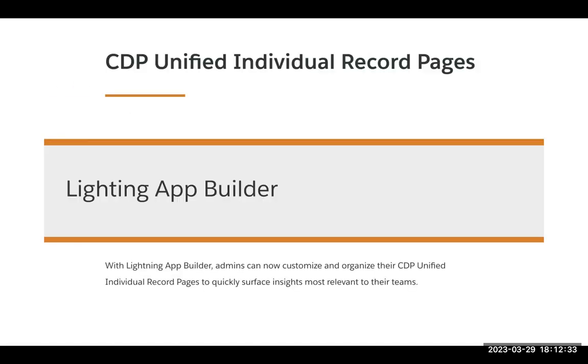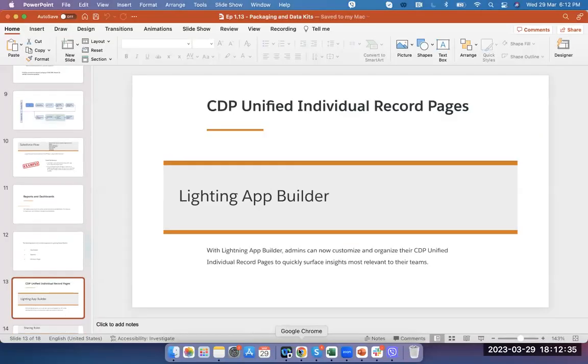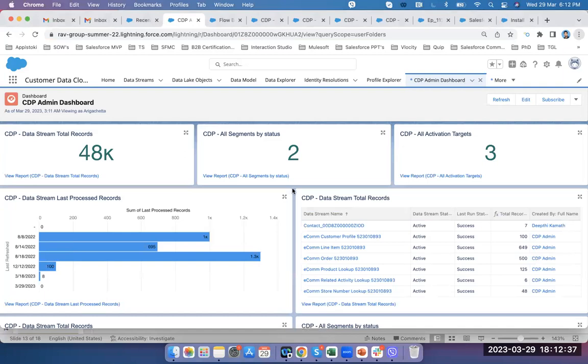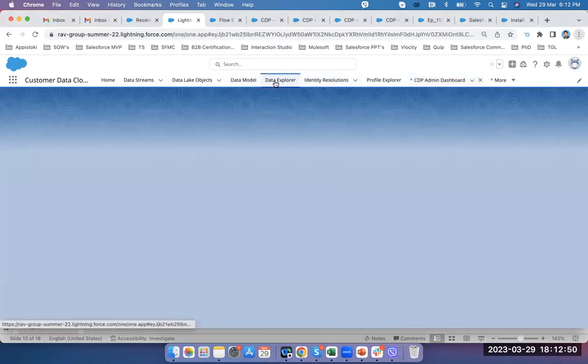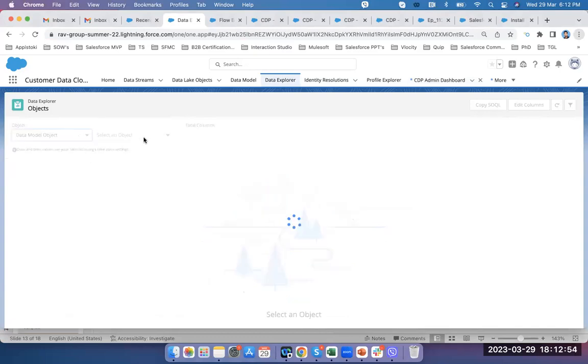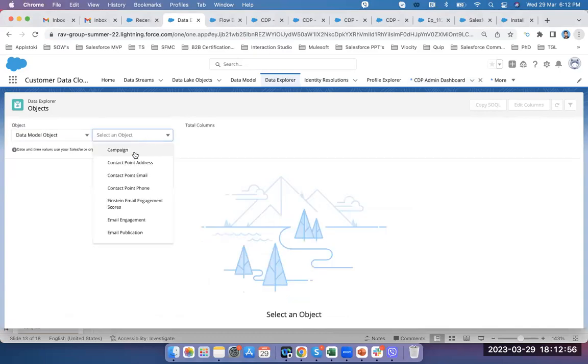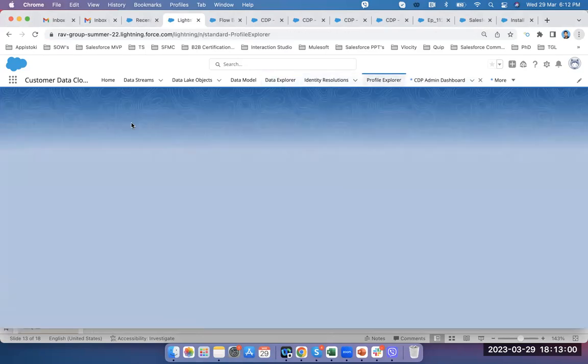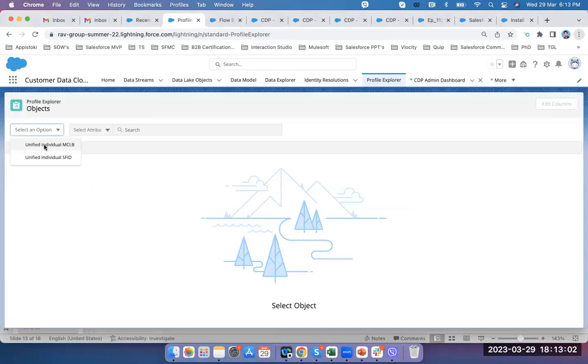So when it comes to Lightning app, what are all the predefined out of the box Data Cloud templates available from a person-wise view? If you look at it from an individual person-wise view, if you look at one of the contact records, like an individual person, if I go and find one of the individual persons in my data model, I can use my profile explorer to define any one of the individual profiles.